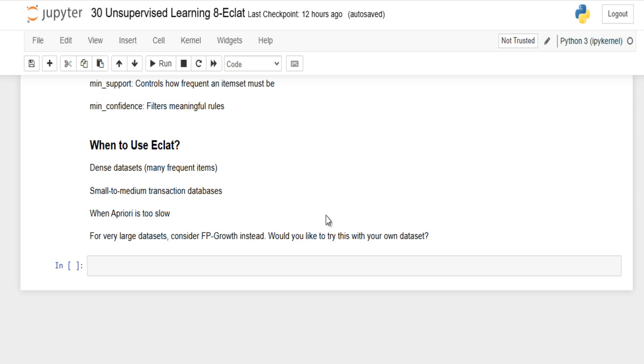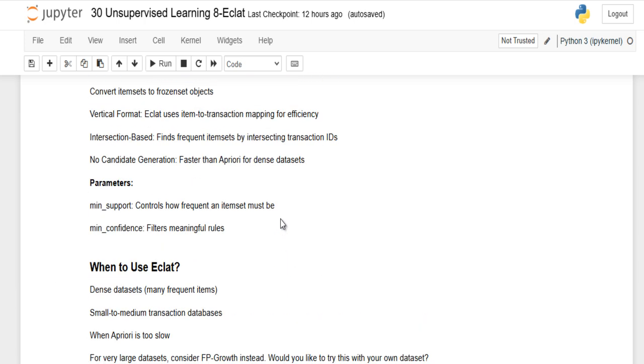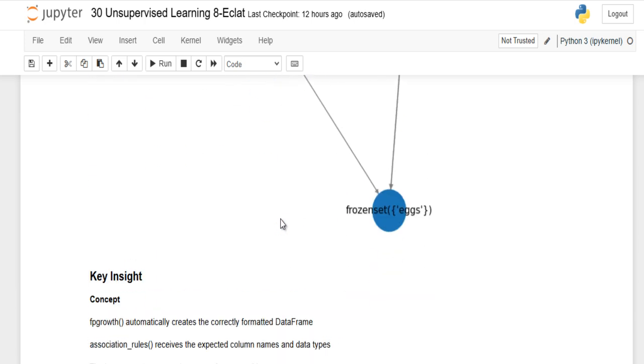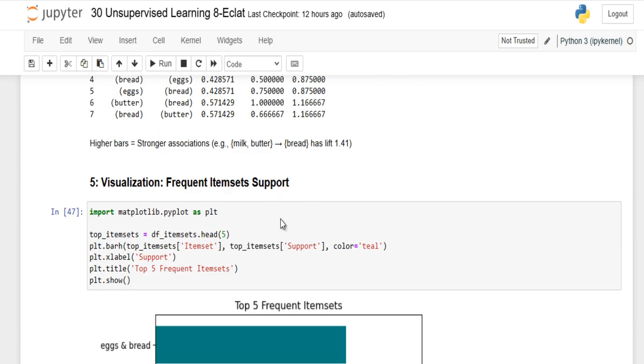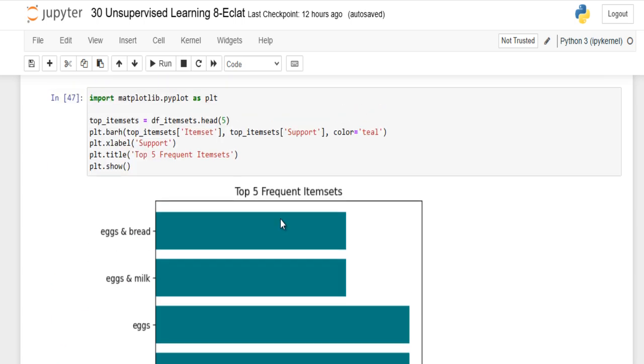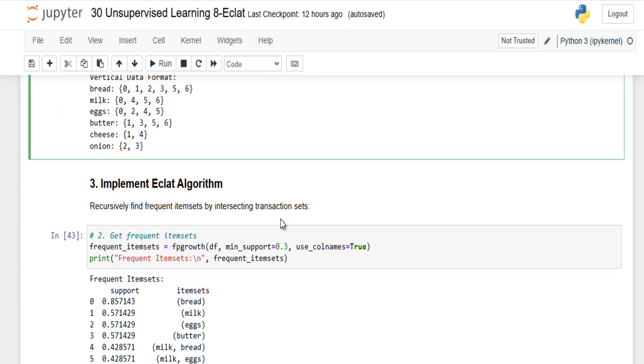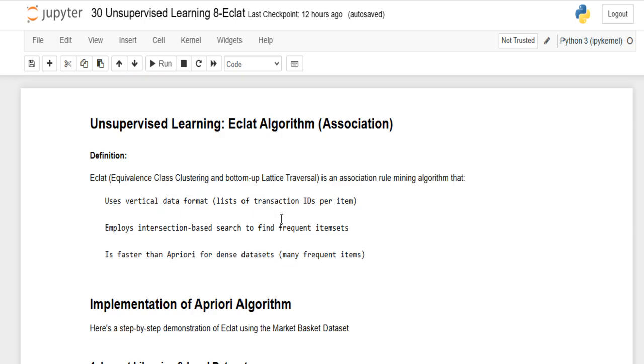If you would like to try this on a data set, just supply your data set in there and see how it goes. This is just a simple example here. It's very simple, that's why I don't waste much time on it. Very easy, not like the first one we did last time.